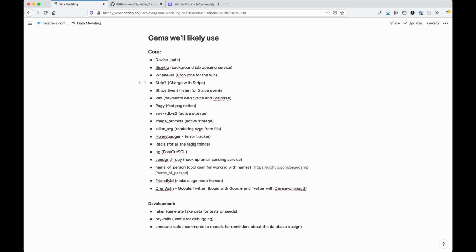We'll definitely use Stripe and Stripe Event. I've been using another one from Chris and Jason Charnes called Pay. It's a fantastic gem that wraps around Stripe and Braintree if you want to have multiple payment processors and skip all the very crazy code that goes along with some of that stuff, especially with the new SCA stuff from Stripe, and just accepting payments anywhere. It becomes a chore. It used to be super easy, and now it's getting more complicated, which is a pain in the ass, but we'll get there. So we're going to deal with that.